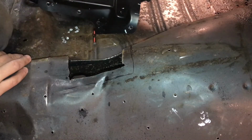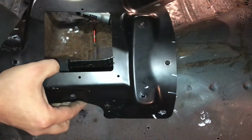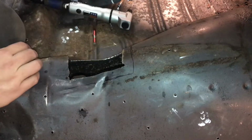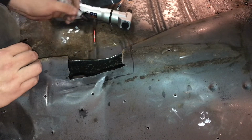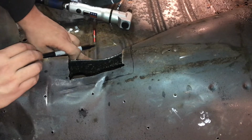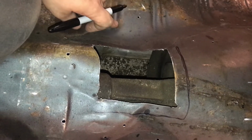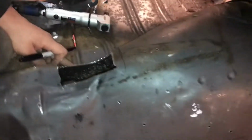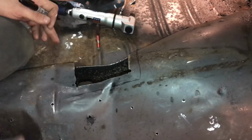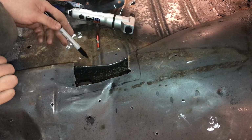What I'm gonna do is I'm kind of gonna reference, like I keep putting it back and taking it away, keep looking. I'll mark a little bit, I'll put it back, I'll look at it, take it away, mark it. If I'm looking at my bolt holes on this side, and I go on this side with the bolt holes, and let's say I want to come in about an inch or so, or even a good reference is if you look at these floor ribs, that's probably a good spot to stop. You probably don't want to cut into them. I probably would come up a little bit above that and just stop. That seems like a good spot, because that's the structure of your floorboard. You don't want to really cut into that if you can help it.